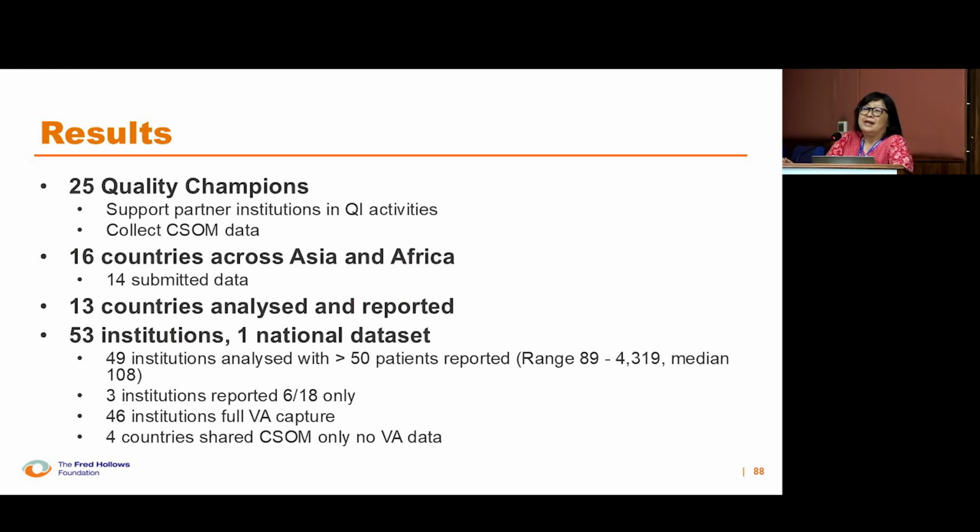So this national data set was quite interesting. So they had collected pre, intra, and post cataract surgical data, but they were in 3 separate files. So they have never actually tried to line up all 3 files to see a patient continue through the whole process. So we did that. And so they were not able to analyze it because they never actually did it. So it was national data that had 7,000 patients that they shared with us for the whole year.